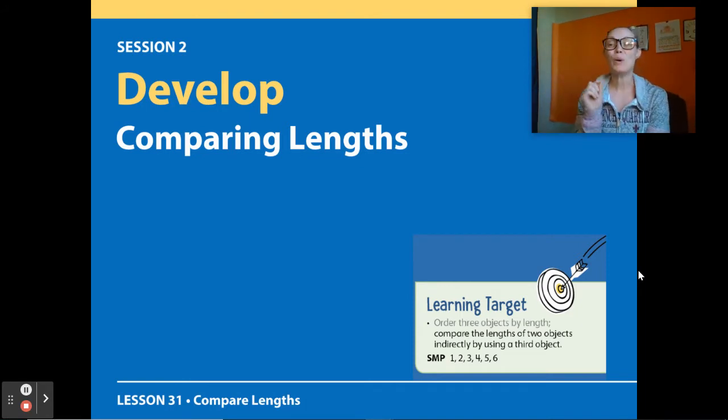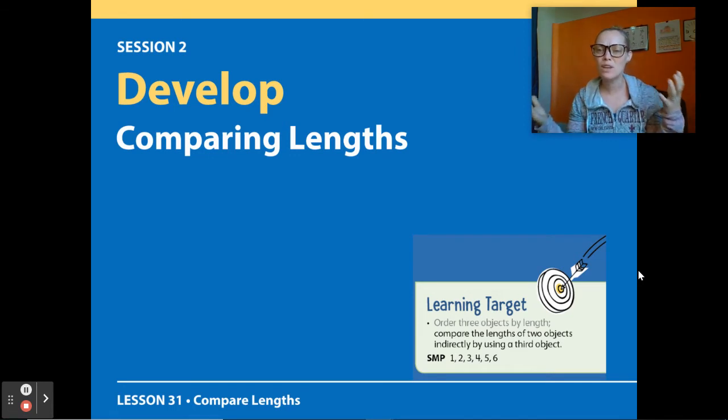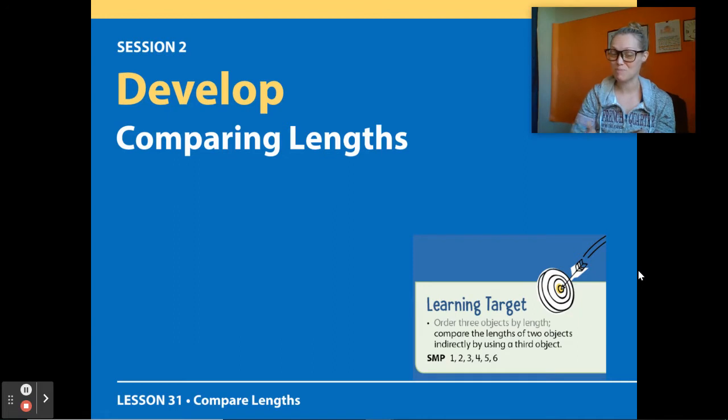This week, we're going to continue comparing their lengths, but the difference is that they're not going to be on a starting line. Sometimes, if we're measuring furniture or something in our home, you can't actually line them up. So you'll learn what could we do if we can't line them up? If we can't put them on a starting line, how would we figure out which one's longer and which one's shorter?